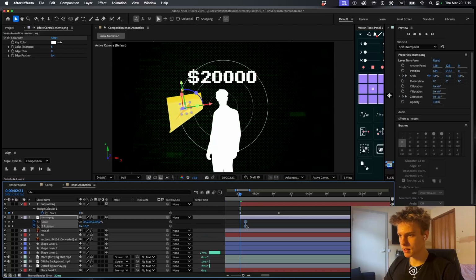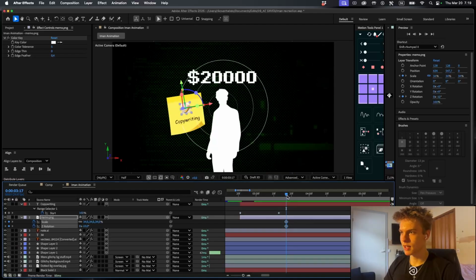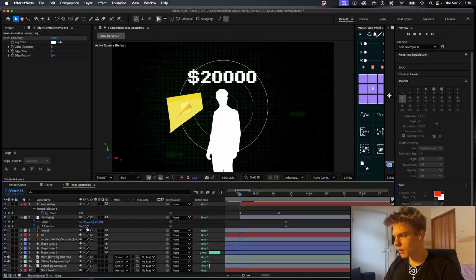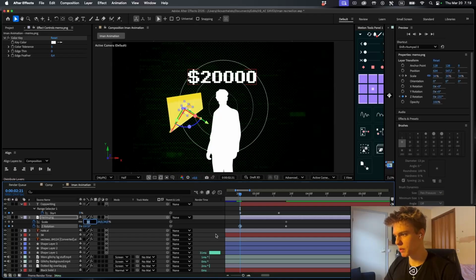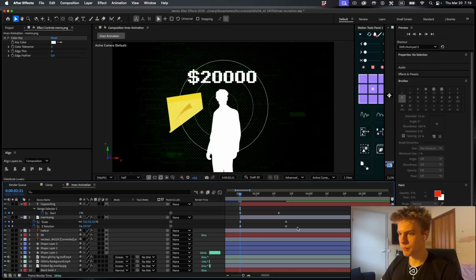And go ahead and place these keyframes when the text is finished writing, and go to the start. Make the Z rotation like -200 something, 230, it's not that deep, and make the scale 0.